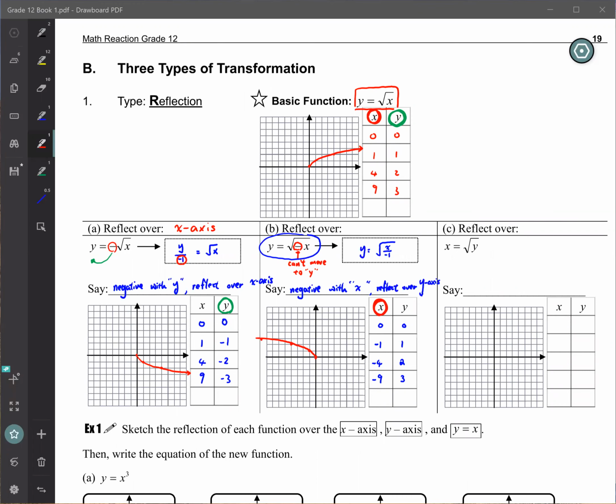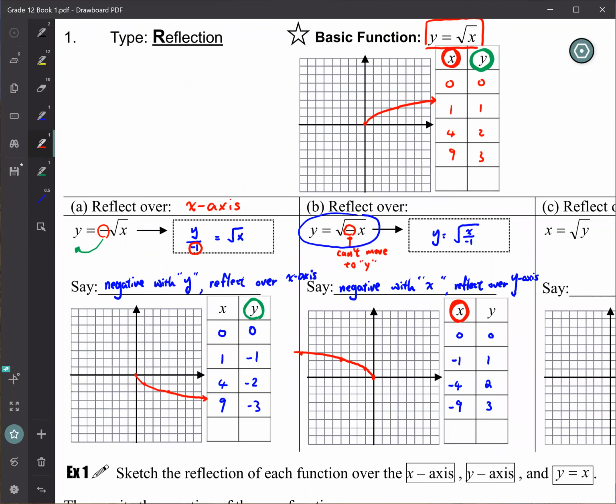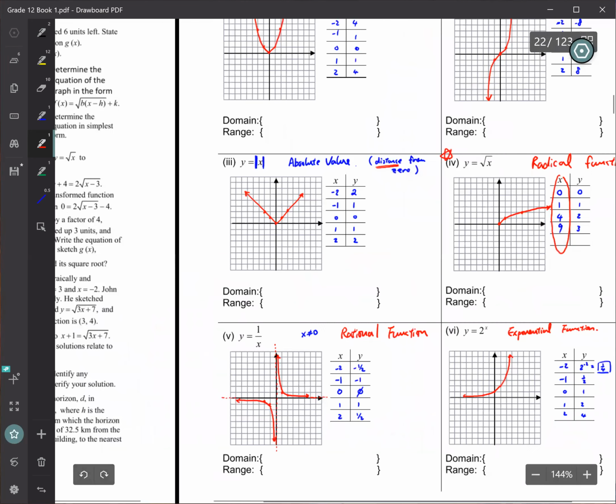All right, so let's look at the last one. Let's fill this in. This one is reflect over y-axis. And we are all comparing with the basic, which is on the top. So by adding negative, we can make it flip to a different side. And we can also do the same thing for other functions. We have 6 different functions.